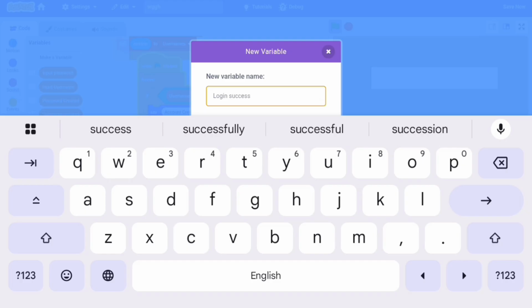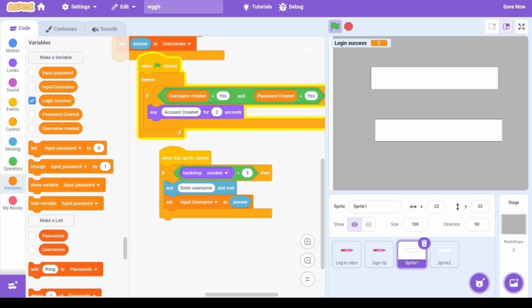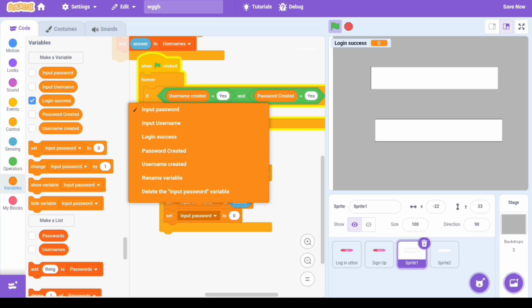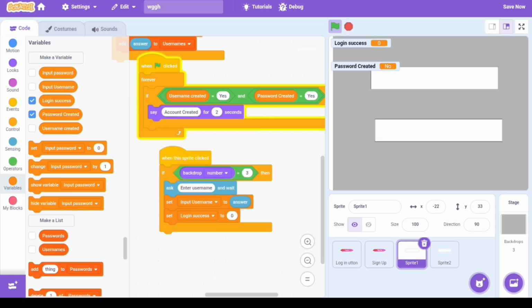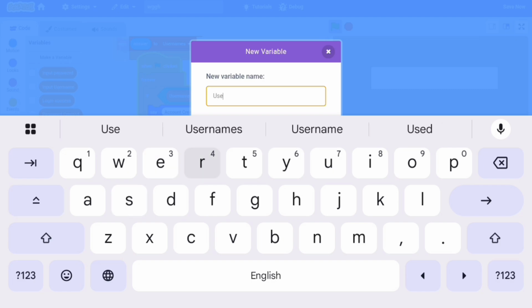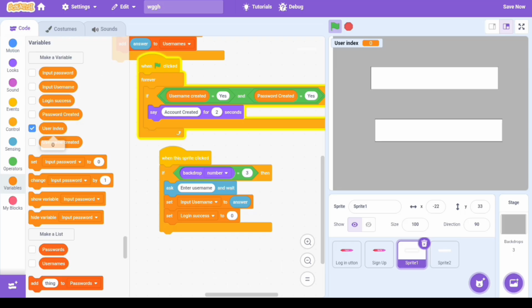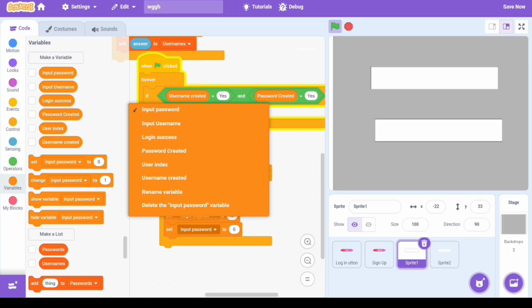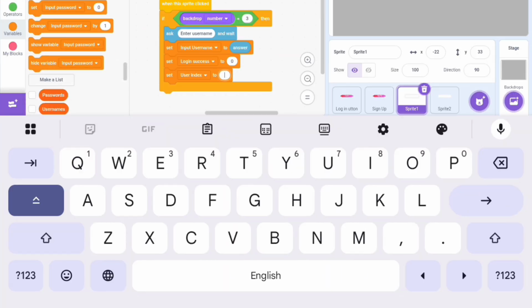If backdrop number equals 3, ask enter username and wait.